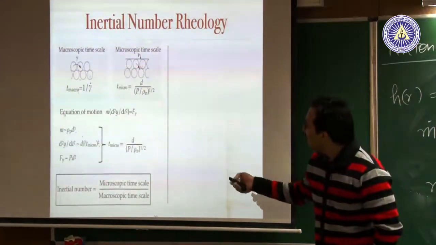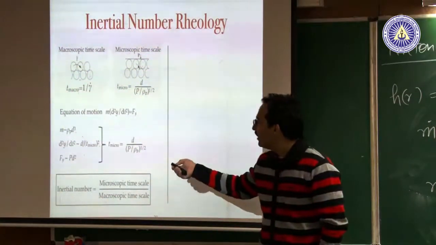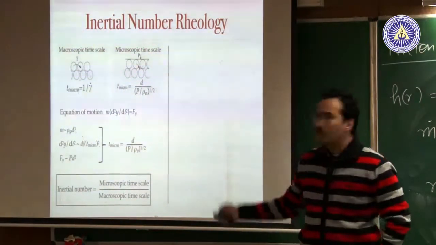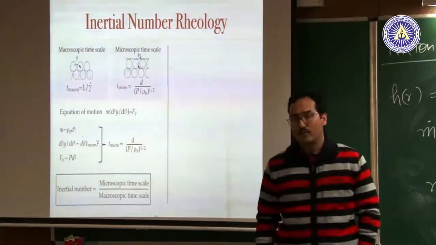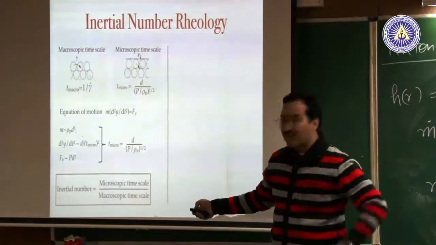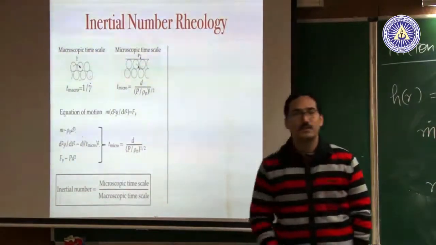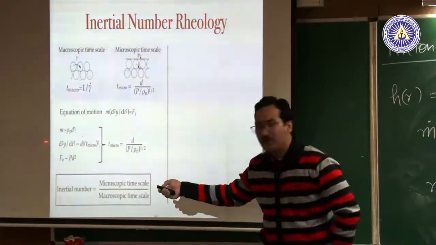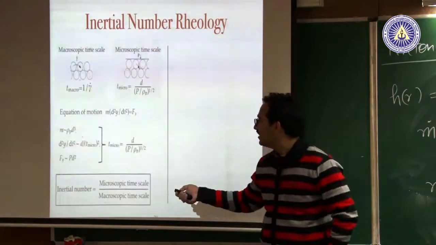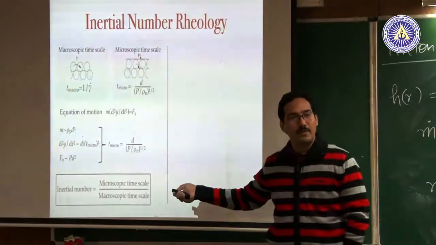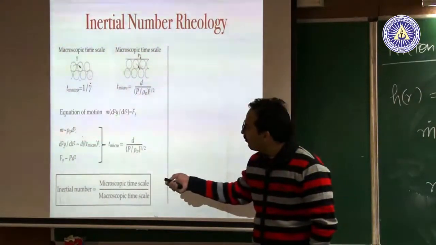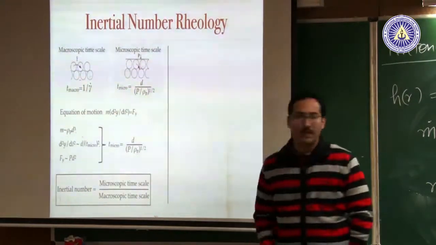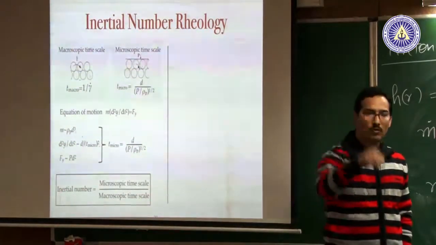And if you don't think so, what you can write is the equation of motion of the particle: mass times d2y over dt2, let's say in the direction of y, is your force acting on it. Since it's occurring under the influence of pressure, Fy scales as Pd squared. Your d2y over dt squared would be the diameter of the particle, that's the length scale, divided by some t, the microscopic time scale, we do not know what that is, squared, and your mass would be rho p d cubed. So if you put that in this equation, you will get the microscopic time scale as the diameter divided by the square root of pressure over density.